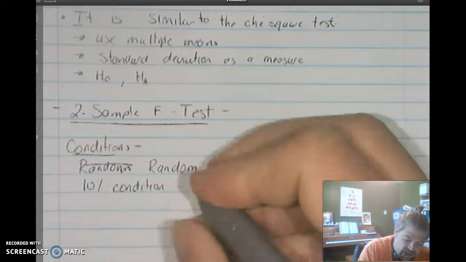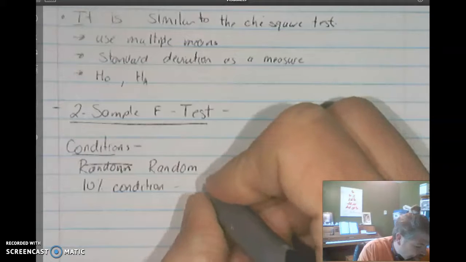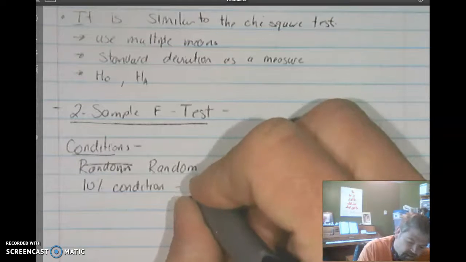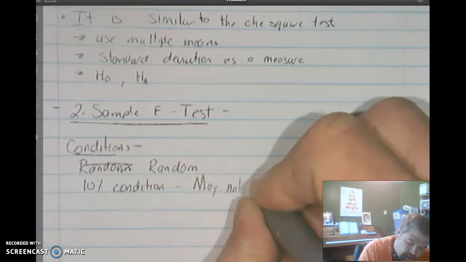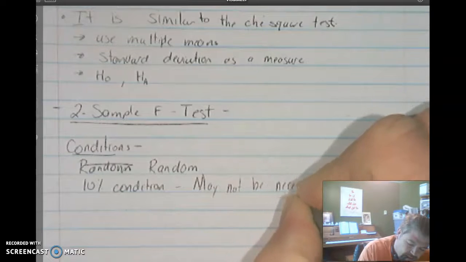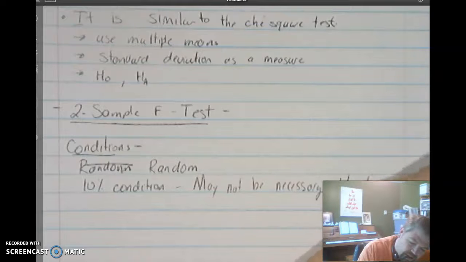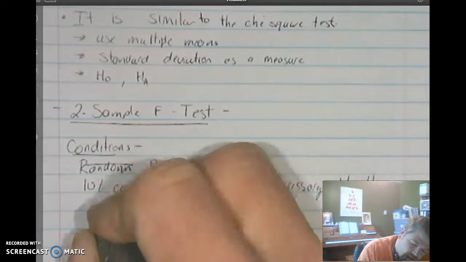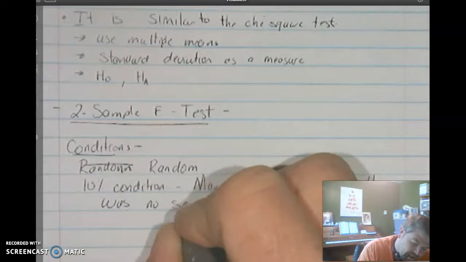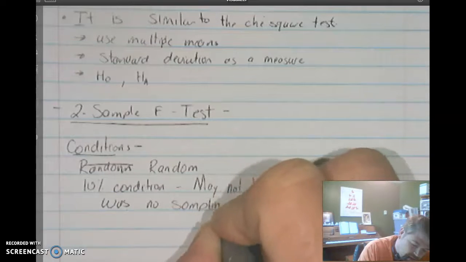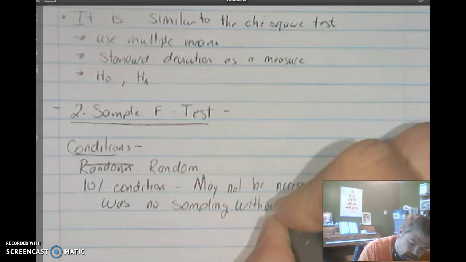And don't forget, it may not be necessary because there was no sampling without replacement.